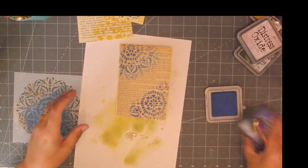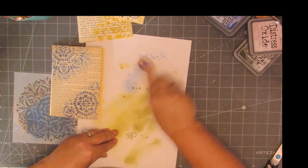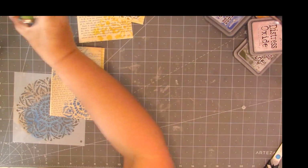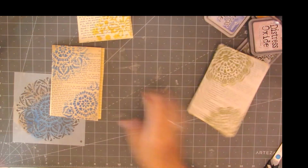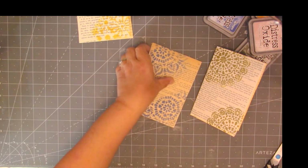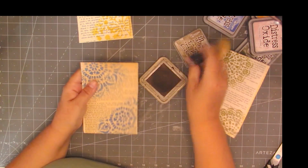Yeah, I like that. Right, okay. Get rid of that ink off there. I can move that a bit now, then it doesn't go out of focus. Right, I'm going to get some brown ink. I think I'm going to stick with my Gathered Twigs. I'm going to ink all around.